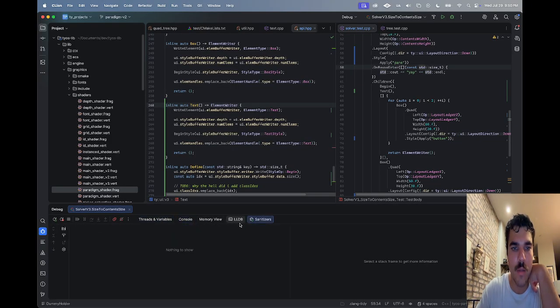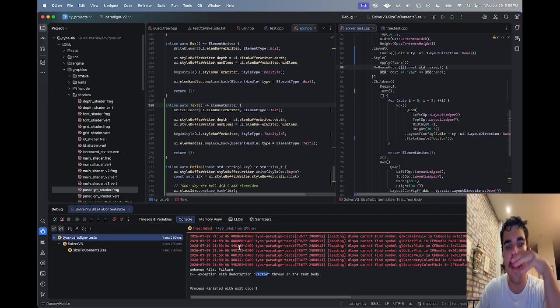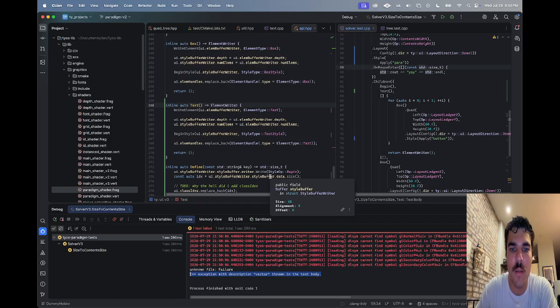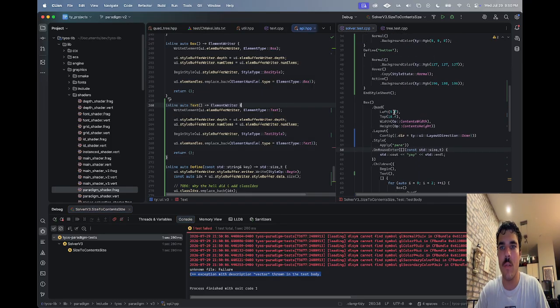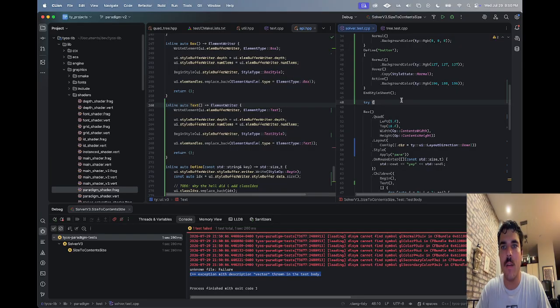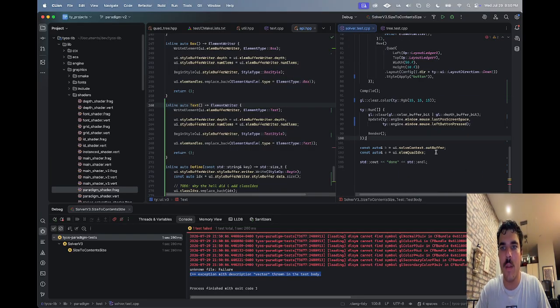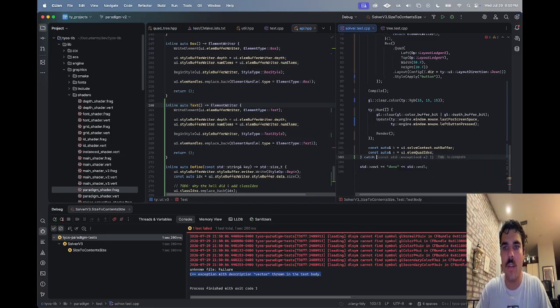I wish it would actually tell. I hate when this happens. I hate this error because it's just like, just break when it happens. Do I have to do try and then catch?